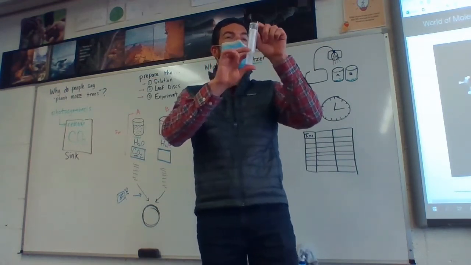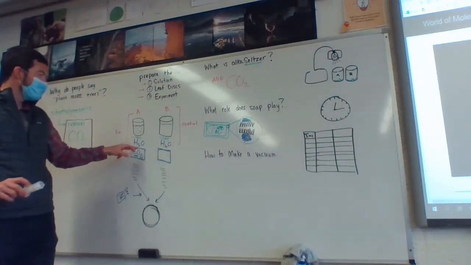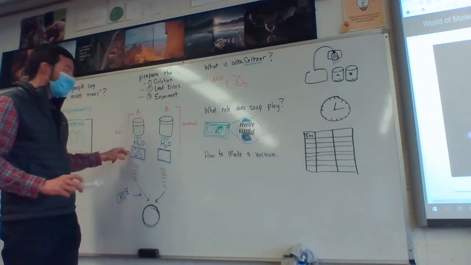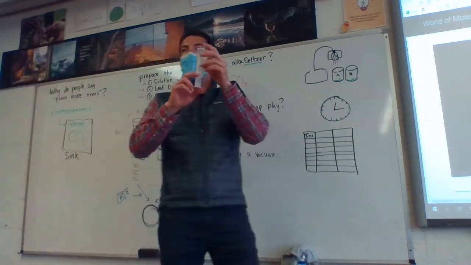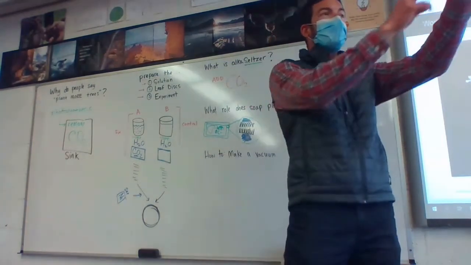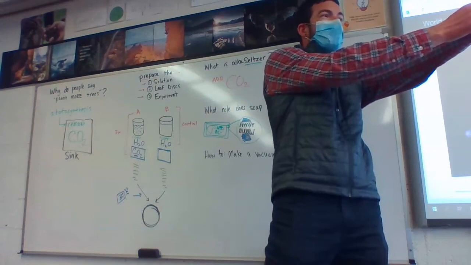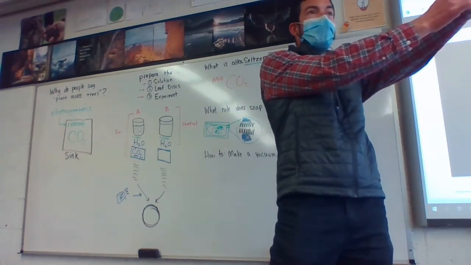But then what we want is just the liquid. Either you'll have just water and CO2, or you'll have just water, inside of your syringe. So in order to force that water inside of the cells, you're going to put your finger on here. And this is kind of hard to do. Last class, people were doing this with 2 people. It's kind of hard to pull this back, but you can pull it back.